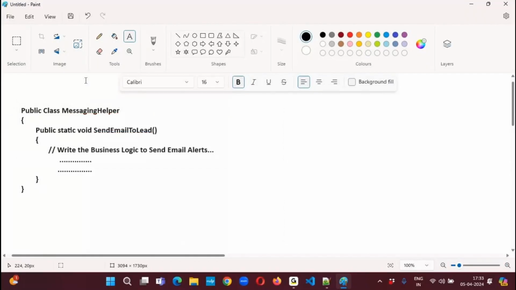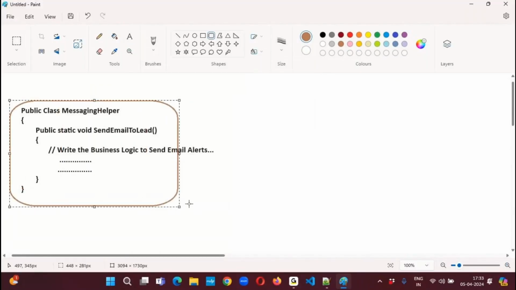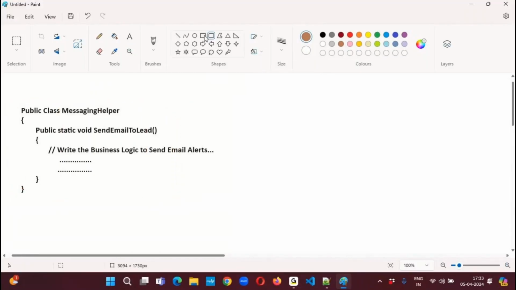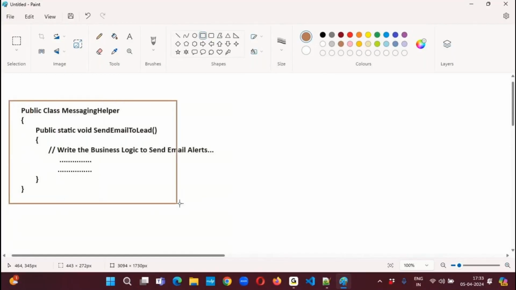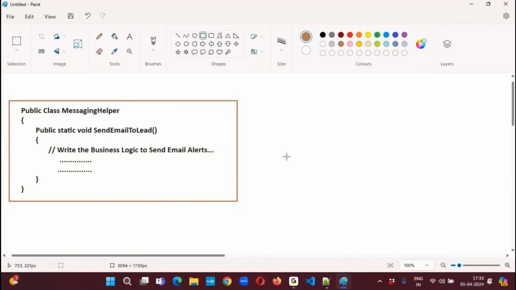So this is a piece of code which we have prepared: a class, and inside the class, a method, and in this method, we are writing some business logic.